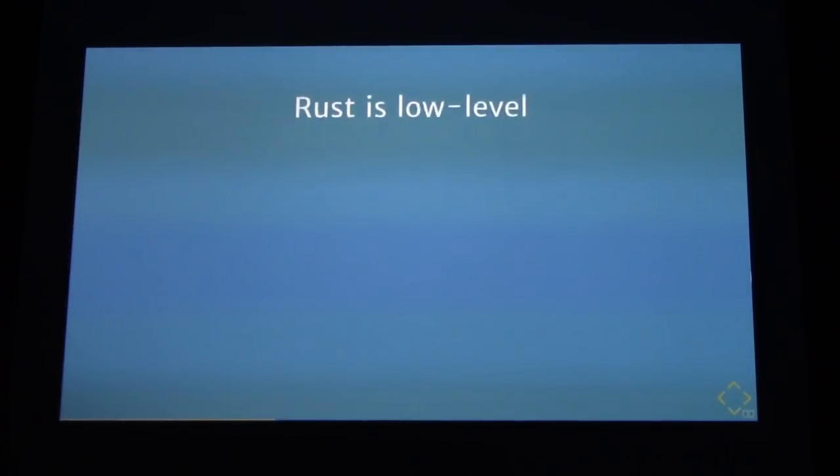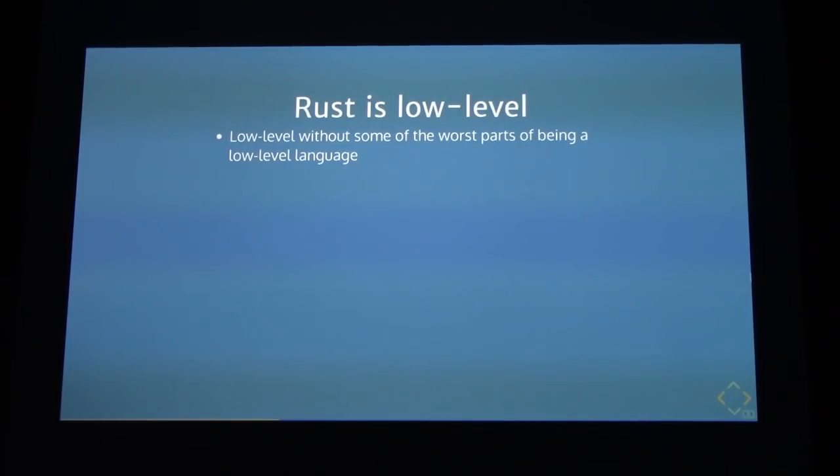So Rust is low-level. All of the amazing things I've mentioned so far wouldn't be complete without mentioning that Rust is a low-level language. I put extra emphasis on this because Rust doesn't feel like a low-level language. You don't spend hours debugging all kinds of crazy memory issues or concurrency bugs. And even though Rust supports advanced features, you don't need to deal with any extra overhead because of them. So Rust gives you complete control over your program without forcing you to take the entire responsibility to make sure that your program is correct.